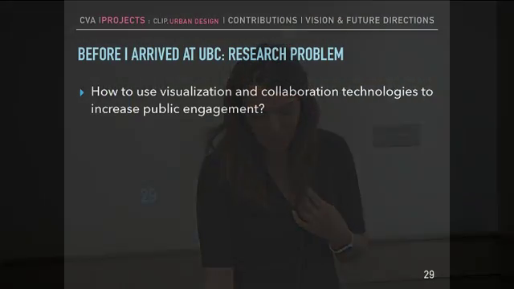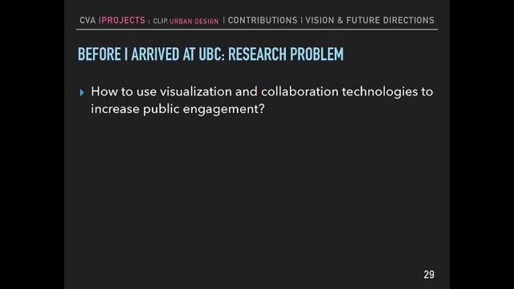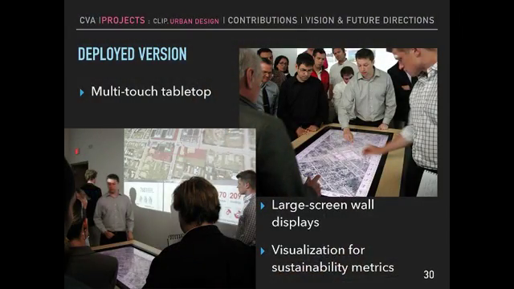And people are not really involved in most of those open house communications. So the main question this group of people from landscape architecture and community planning at UBC were asking was how to use visualization and collaboration technology to bridge this gap and to involve people more actively in this design space.